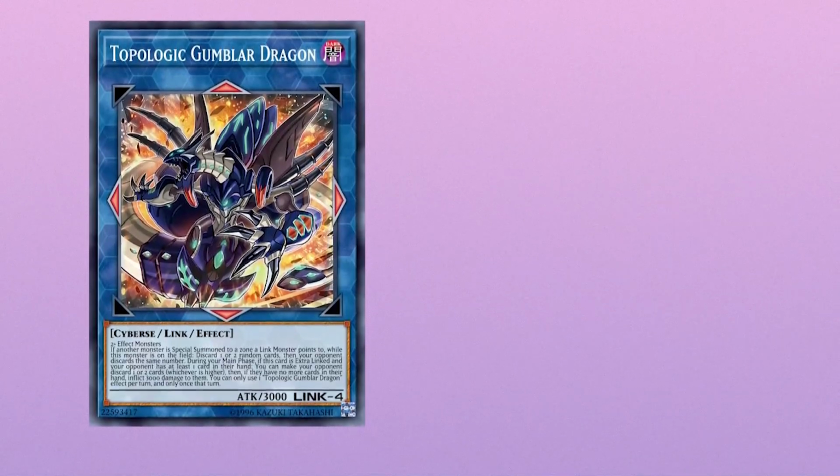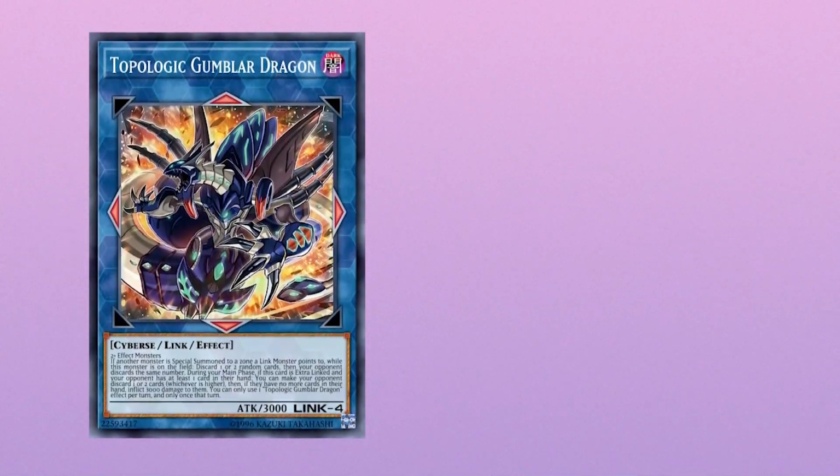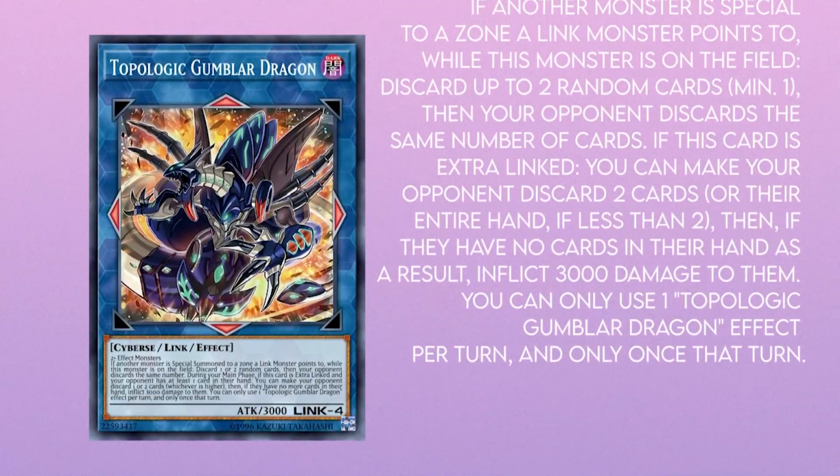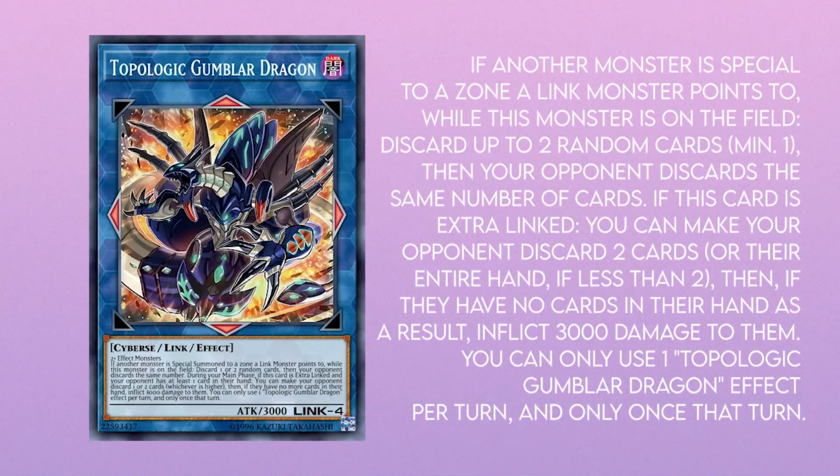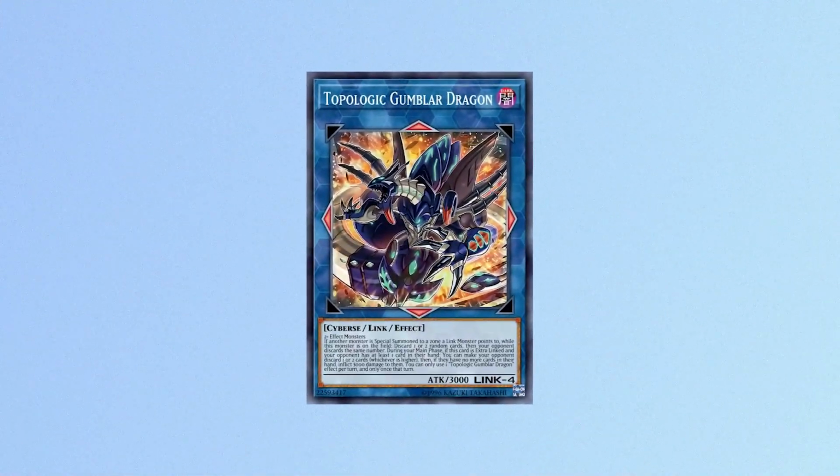It is a Link 4 Cyberse Link Effect monster that requires 2+ effect monsters, it has 3000 attack, and it has the following effect. If another monster is special summoned to a zone a Link monster points to while this monster is on the field, discard 1 or 2 random cards, then your opponent discards the same number. During your main phase, if this card is extra linked and your opponent has at least 1 card in their hand, you can make your opponent discard 1 or 2 cards, whichever is higher. Then, if they have no more cards in their hand, inflict 3000 damage to them. You can only use 1 Topologic Gumblar effect per turn, and only once that turn. If you couldn't tell, this card destroys the hand.